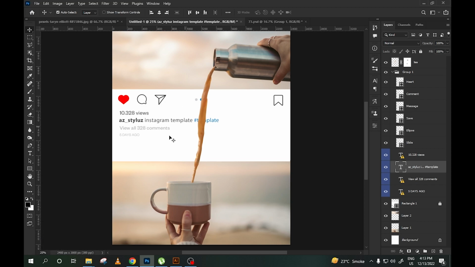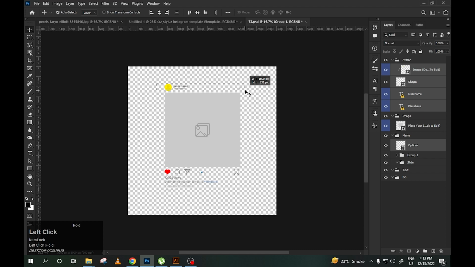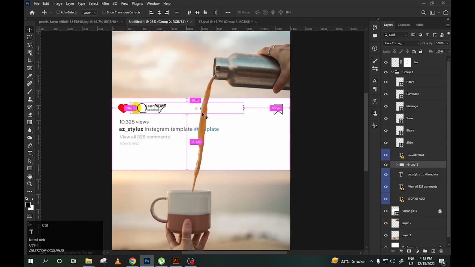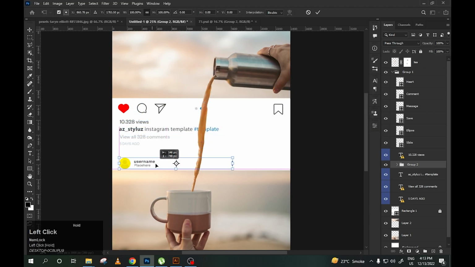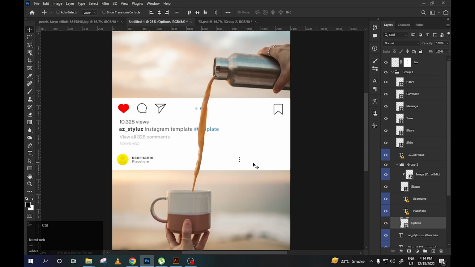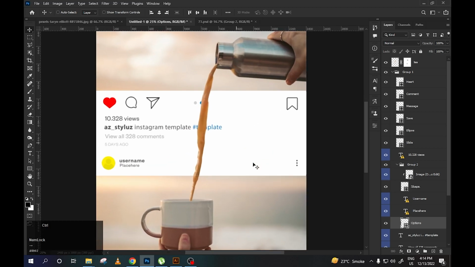And now we need to add the username here on the bottom post. So we are going to select these layers again, Control plus G, and move them here. Transform. Move this to right like this.